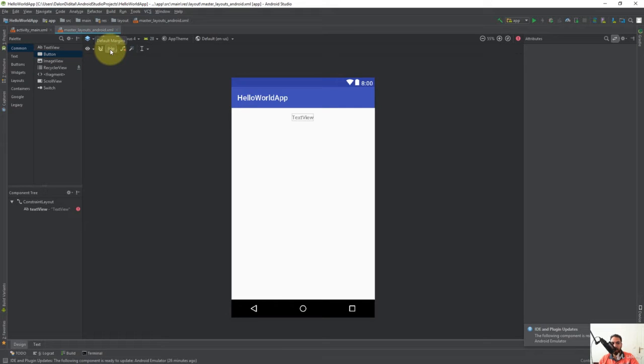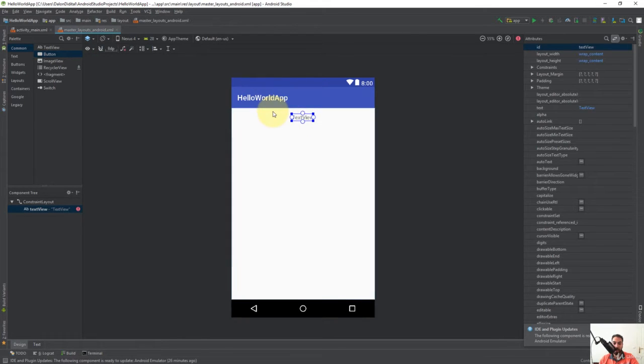The next icon that you can see here says the default margin. For example, when you are using a constraint layout, and I added a text view here, when you add the constraints, it is going to specify a margin for your component. The default value is 8. If you want to change this value, you just need to click on it and then type a value here or use one of these values.